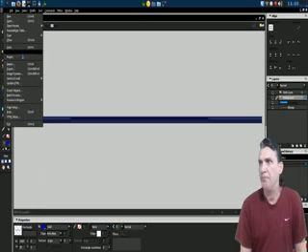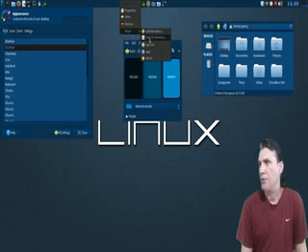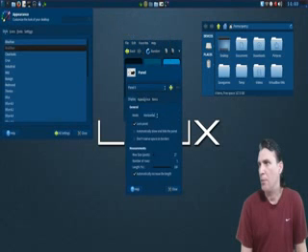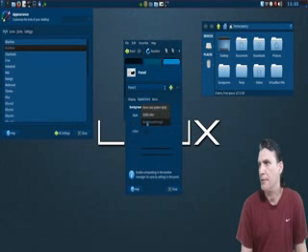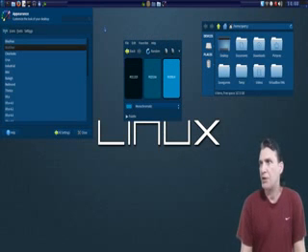Save it when I'm done. Panel preferences, and choose that wallpaper again. So pretty much the sky is the limit what you can do with this thing.